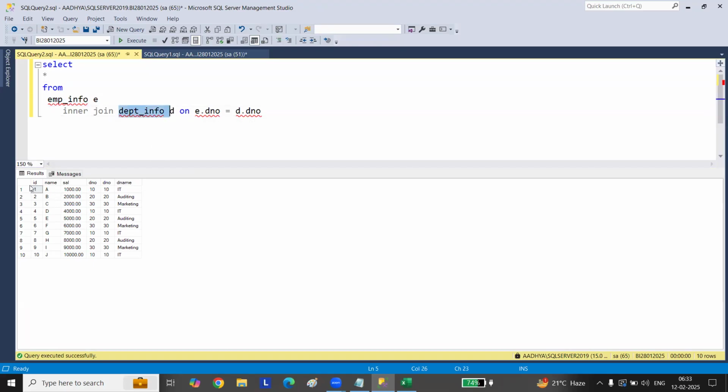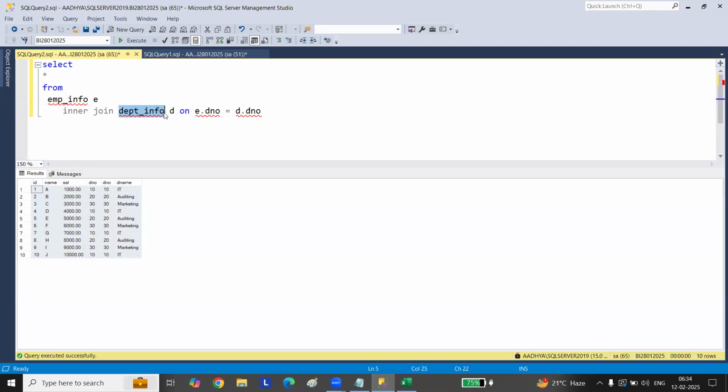So you got only seven columns here, if you see, right? But this table might have some 20 columns, and this table might also have some 15 columns. 20 plus 15, 35. So all those columns may not be required for your requirement, right?